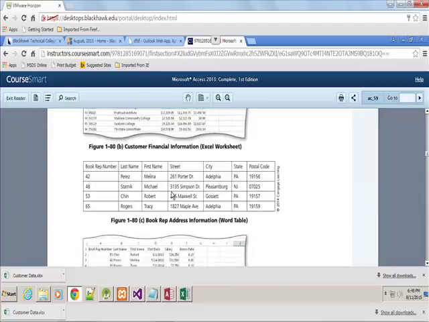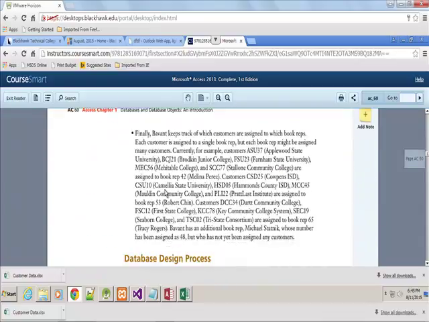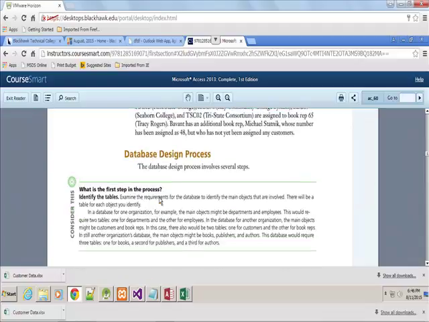So we're already porting it over to Microsoft Access. Finally, turning up to page 60, it says Bavant keeps track of which customers are assigned to which book reps. Well, we've already seen that. So they're starting to think about how to design this database.